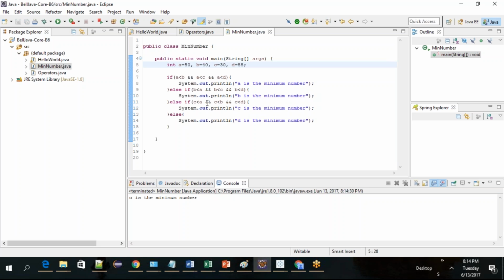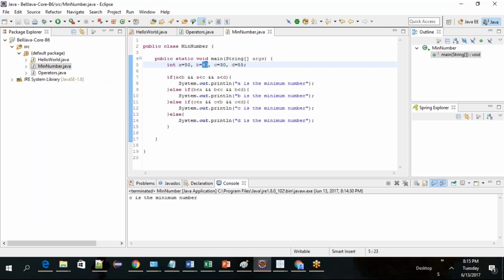So if we keep on changing, saving and running, what happens? You wrote certain logic, and by passing some inputs, your program is able to determine what the minimum number is, right? That is awesome. So now you have already initialized these numbers. So each time you want to verify, you need to change this number, then save it and run it, right?